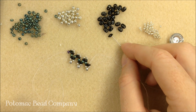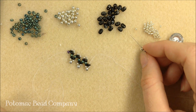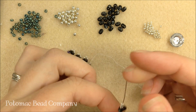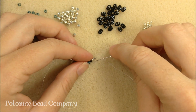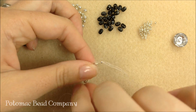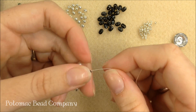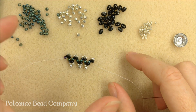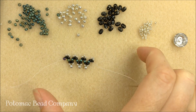And we're going to just continue that for about 5 inches or so. Because it is a necklace, you're going to have to decide how long you want the necklace to be. Because we're going to be adding drops of different sizes, you do want to think about how long you want to have each section. Usually the front section, when we get to it, you don't want to have the bigger daggers that we're going to be adding any longer than about 5 inches in the front.